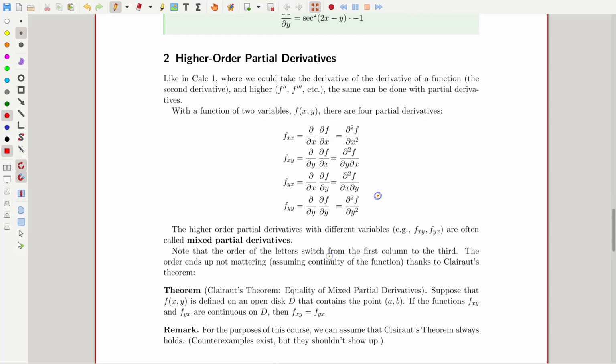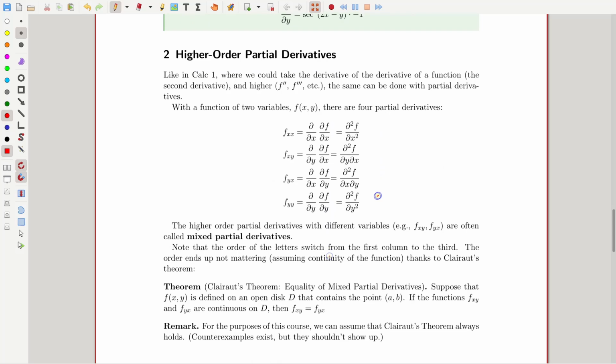Well, we also have the notion of taking higher derivatives, so a derivative of a derivative can also be done. I have to talk about the notation a little bit more because there's an ordering issue. The order that these things show up is reversed in the two different ways of writing them. With this subscript notation, it's read left to right: you take the x derivative, then the y derivative. This one you take the y derivative, then the x derivative, as you would expect.